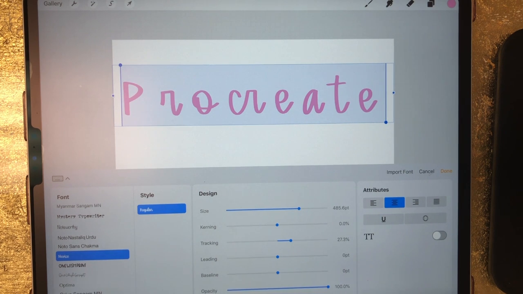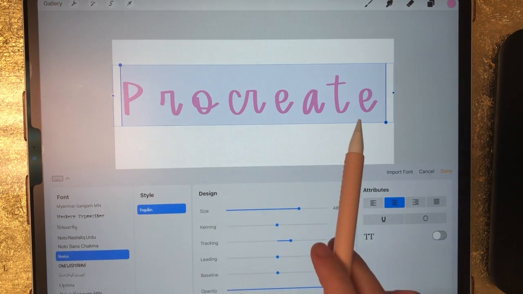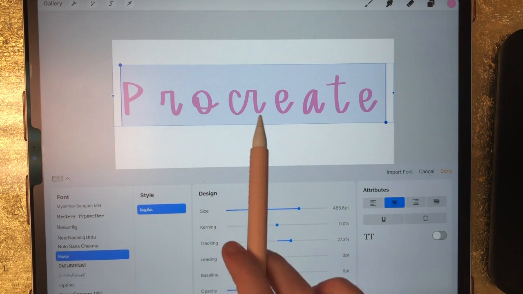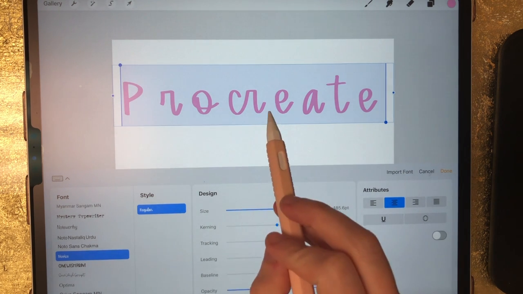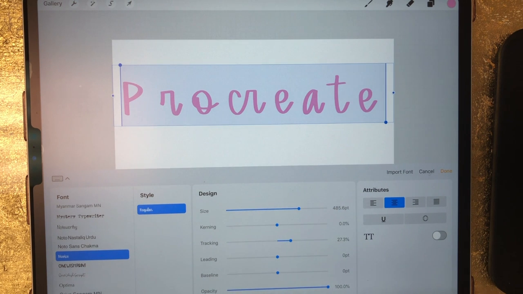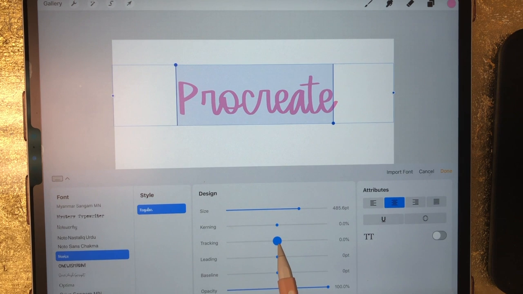You'll see with this particular font, it has ligatures. So certain letter combinations, when typed together, will switch over to a ligature. It just gives it a more handwritten feel. So you'll see that that's spacing out all of the letters, but it's counting CR as a ligature. So that's just something to keep in mind if you're working with a font that has a bunch of extra ligatures and stuff. I prefer fonts that have ligatures. It will recognize those ligatures as one letter rather than two separate letters when you're doing this spacing. So let's move that back to default.